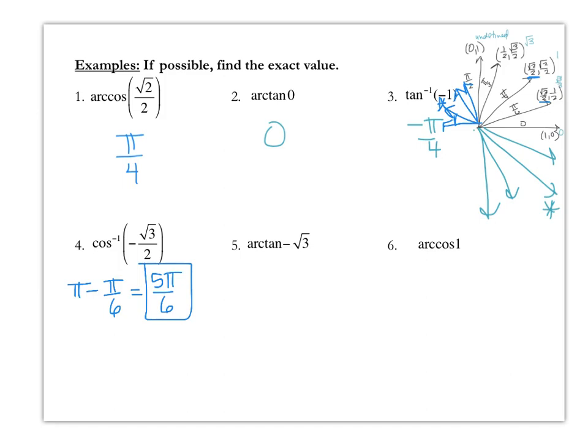So you need to make sure for cosine inverse that you're giving me an answer that's in the second quadrant if it's a negative value. For sine and tangent, we're going to the fourth quadrant, the negative angles that would occur in the fourth quadrant, but you have to give me a second quadrant answer for cosine, because that's where cosine would be negative. Cosine's never negative in the fourth quadrant. I hope I'm making sense here.